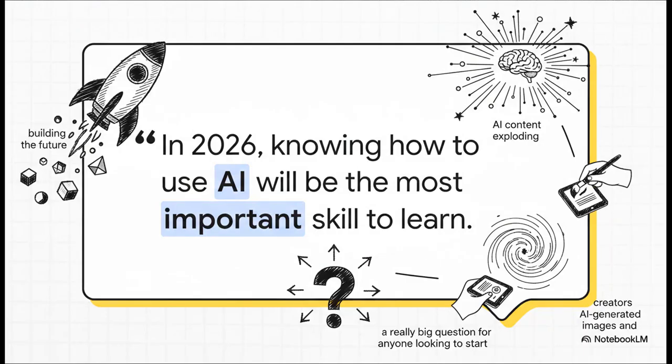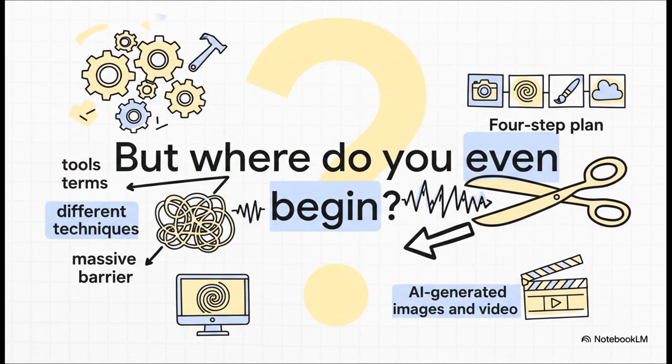AI content is just exploding, and the people who get good at using these tools, they are literally building the future. It's this massive opportunity for any creator out there. But yeah, it brings up a pretty big question for anyone looking to get started. I mean, seriously, where do you start?